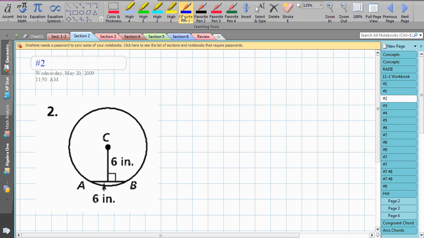In this case, what do we see? We see a chord that's 6 inches altogether. This doesn't look like a full radius. It's kind of looking like it's almost a radius. It doesn't quite go to the end. I also notice it's not drawn to scale here. Don't let that bother you. But as soon as I see this is perpendicular, I know this chord gets cut into two pieces. And so that means this part is going to be 3 and that part is going to be 3.